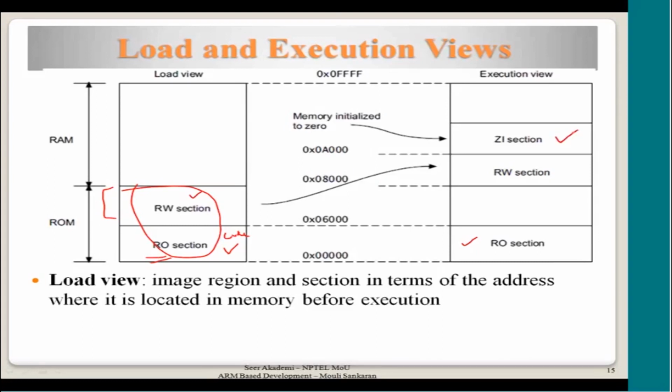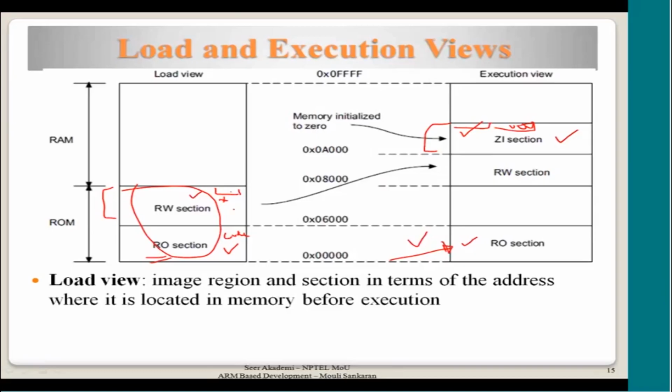And what is this section? You may have static variables which need to be initialized to 0. So to save space of the image, the static variables or any variables which are initialized with 0 values are not kept here. But the information is kept somewhere in the image saying that these variables occupy some location here and need to be initialized with all 0. So those variables will be positioned here and then they will be filled with 0. So before starting the application or execution, these things are done.